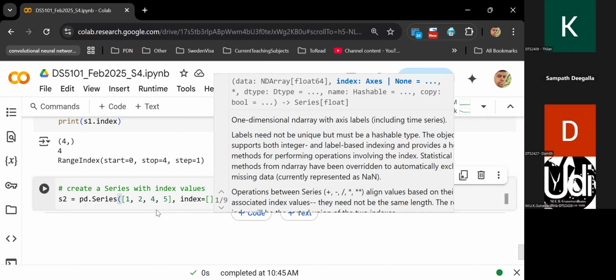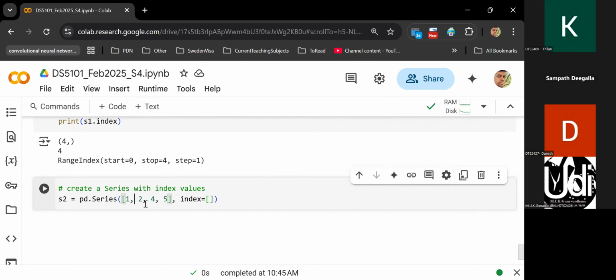So this can be put as a list. I will have the first one as A, B, C, D. It's like attribute names in a data set, right? The difference that you will get here is, when you print it now, instead of numbers, you see the labels. And whenever you want to access it, you can use just a label.